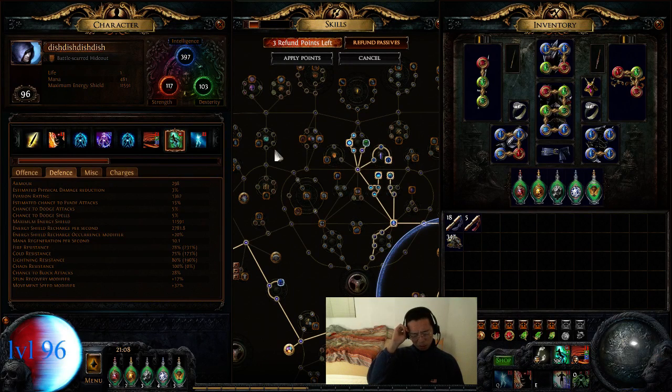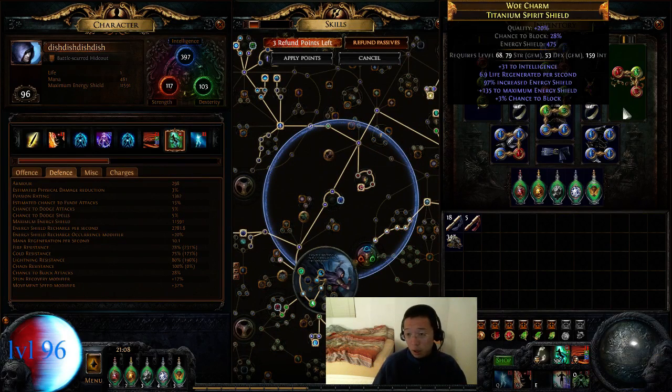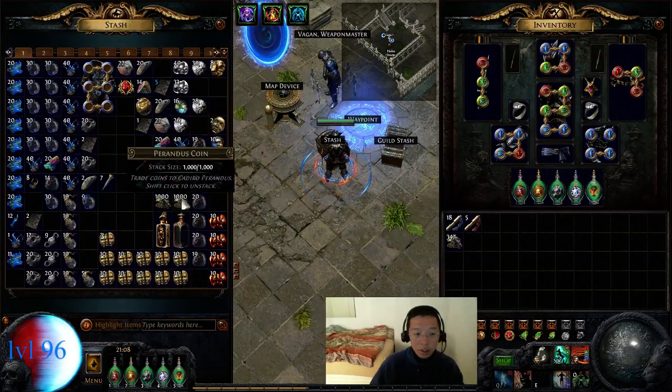That's only really important for stuff like Uber Atziri. So if you're looking to do Uber Atziri, definitely do the purities with the aura effectiveness, and you'll probably have to wear a Sapples frame too for Uber Atziri. But that's pretty much it.